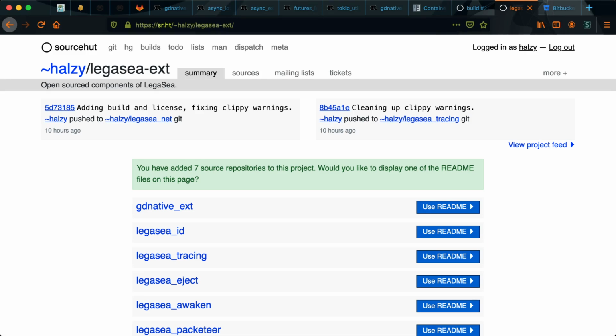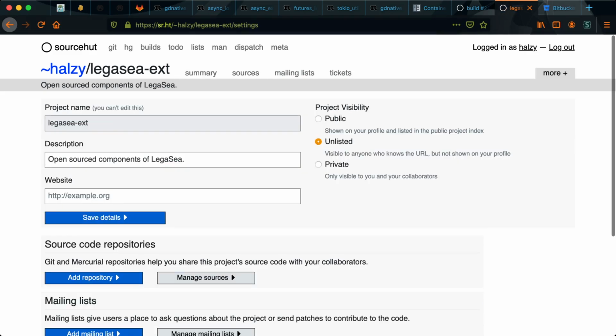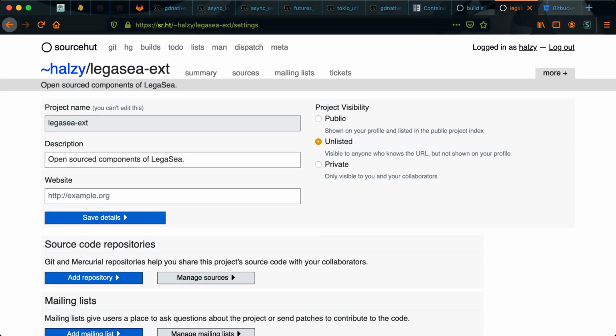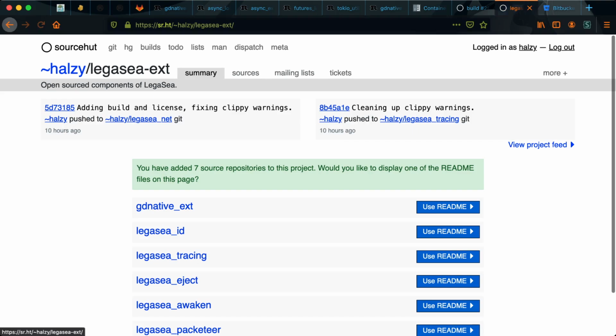But if you check out the thing there, I'd be interested to see if everything is working correctly. If anybody's got time to click into that, that'd be nice. You can add trackers, add mailing lists. Mercurial. Speaking is hard.